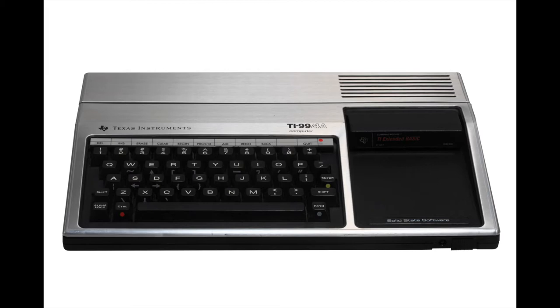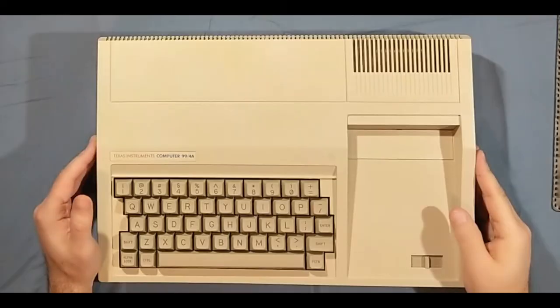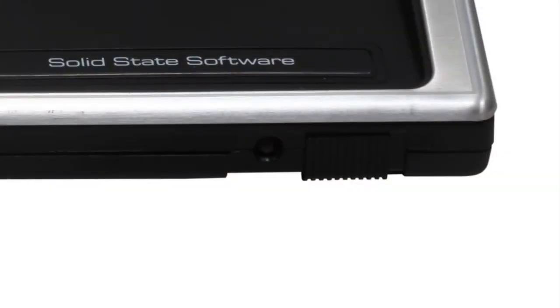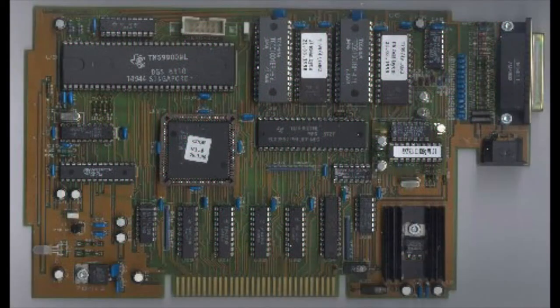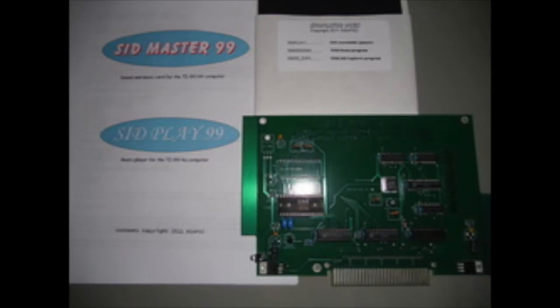During the lifespan of the 4A, a couple of revisions were released, including a cost-reduced model that changed out the black and metallic look for a more traditional beige look. It also eliminated a power LED, though the contacts and the power supply are still there, as you'll see later in the video. The 4A still has a small following of enthusiasts, and even has new peripherals and add-ons available for it, including an IDE adapter, USB, yes, USB ports, an upgrade card that improves performance by including an upgraded CPU, graphics, etc., and there's also an audio card available that includes the C64's SID chip.